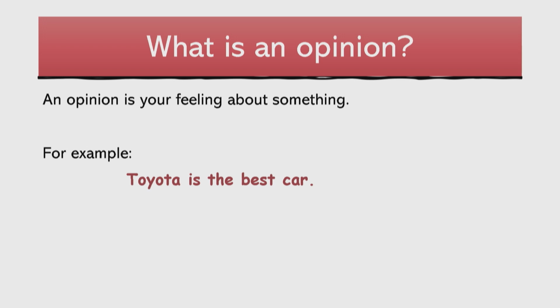An opinion is what you think, what you feel, and what you believe. For example, Toyota is the best car. It's something that I believe and have a strong opinion about. So opinion writing is using your words to convince others to think or feel the same thing as you. Sometimes, instead of opinion writing, it's called persuasive writing.